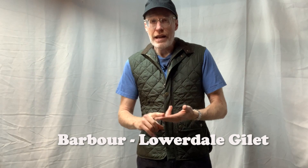This is what I just picked up - this is the Barber, they call it the Lowdale or Longdale vest. I'll put a link to it on Amazon if they sell them there. I got this from Allen Edmonds because they had a fantastic sale. I ordered both a medium and a large because the sizing on these is all over the place. The website says one thing, customer reviews say go two sizes up. I called Barber US and they said I should get a medium; I contacted a place in England and they said large or extra large.